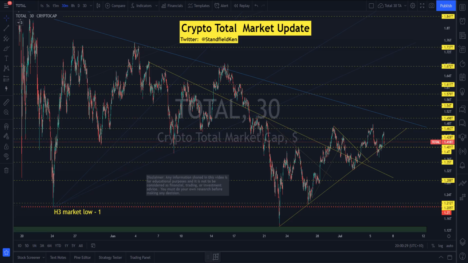Let's have a look at crypto total market cap. We know that this particular image here, this graph, is literally the price of the crypto market expressed in trillions of dollars. Currently, crypto is trading as a market at $1.418 trillion. You notice this structural resistance coming into play. That's why we've seen upward action and downward action. It's trying to surmount this structural resistance, but it's holding this line.